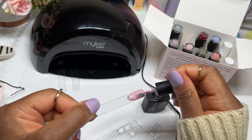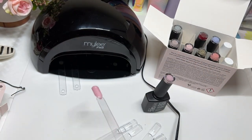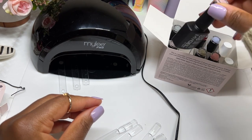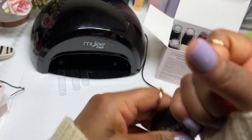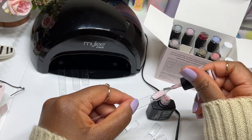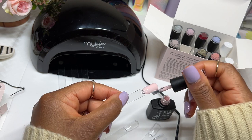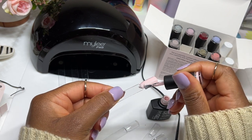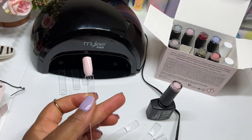Good quality. That is a beautiful pink. Okay, put that in there. Are we supposed to read how long it takes to cure? Does it say? It doesn't say. Oh, wait a minute. This says Dublin. Oh, maybe they have a Dublin office as well. That's really nice. Another beautiful neutral color. I thought I saw on their Instagram as well that they came out with a nude collection, a neutral collection with lots of nudes and browns. So that is interesting. Beautiful pink color as well.